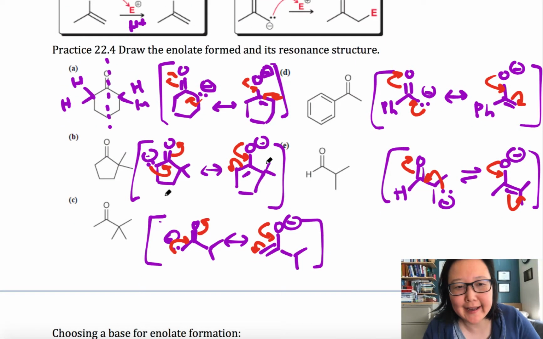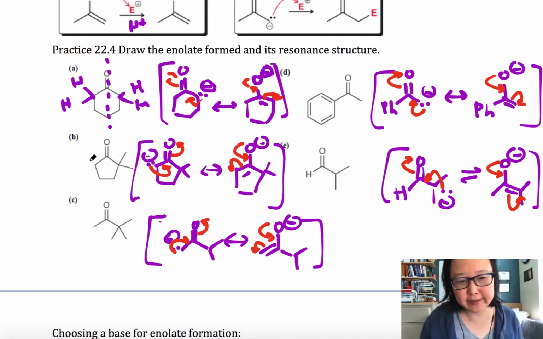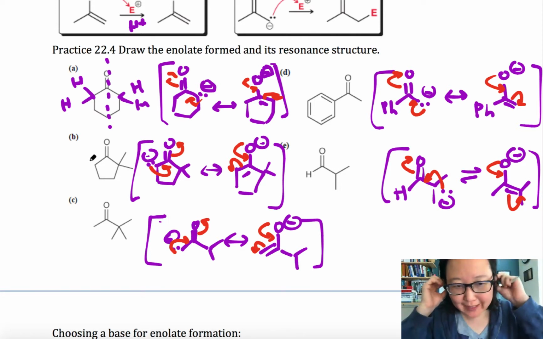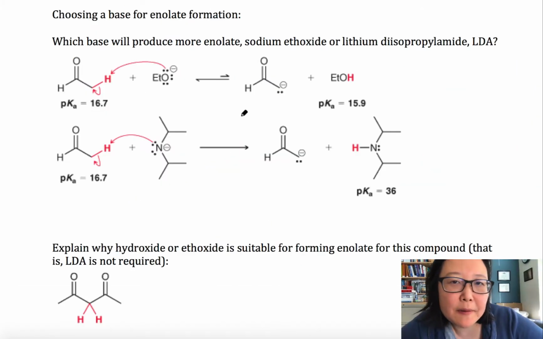Okay, here we are. So I identified the alpha hydrogen. In many cases, there's only one. And later you'll learn how, when there's different ones, which one is more likely to get deprotonated with which base. But for now, just identify the one alpha hydrogen type that is going to be deprotonated. Next, we're going to talk about different base strengths.